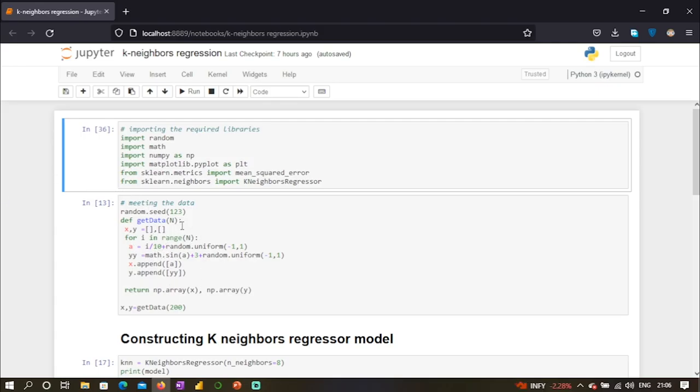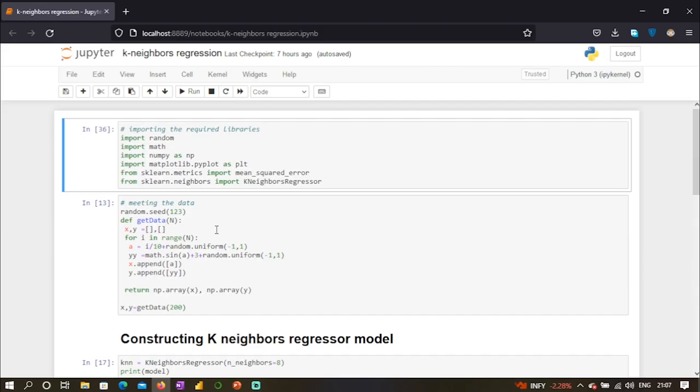Now here we have created some data. We have used the random.seed method with the number 1, 2, 3. The seed method is used to initialize the random number generator, which needs a starting seed value to be able to generate a random number. By default, the random number generator uses the current system time. We can use the seed method to customize the start number of the random number generator. If you use the same seed value twice, you will get the same random number twice.